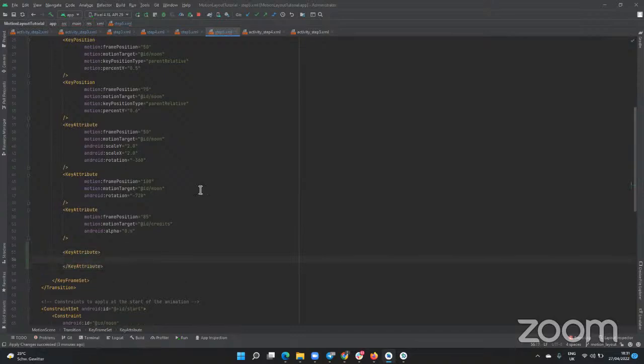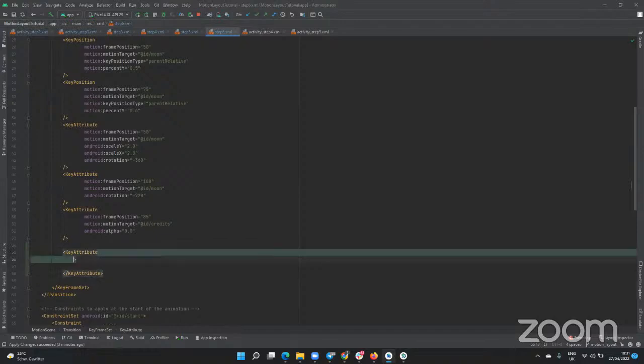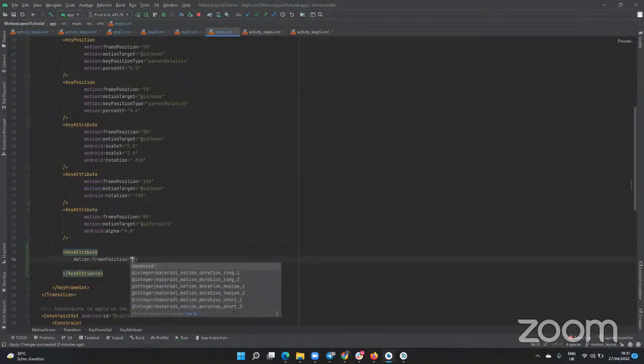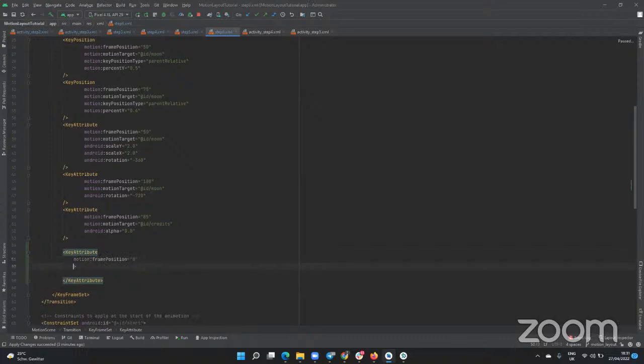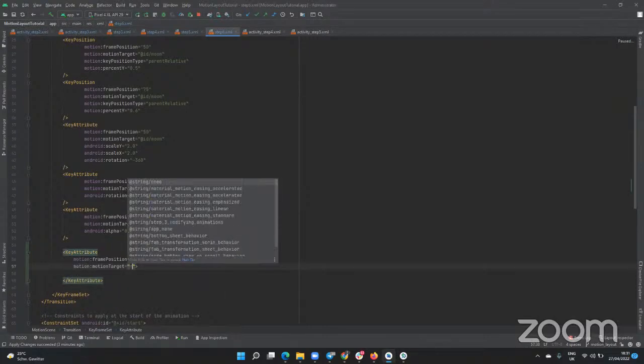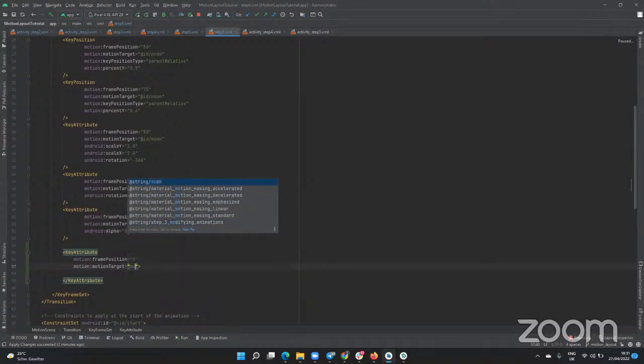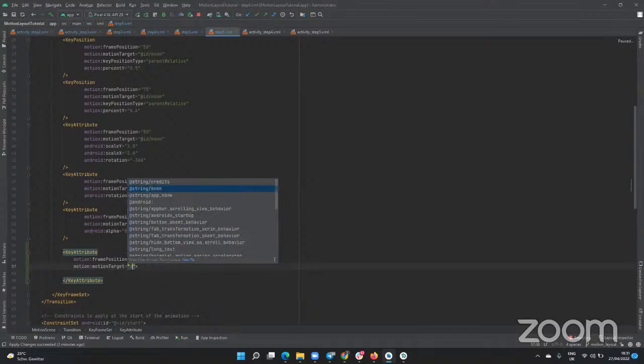Now, this key attributes is going to have, we're going to define the frame position. So it's going to be at the start, which is 0. We're also going to define the target, which is going to be the moon. So we need to be very careful. So at ID moon.